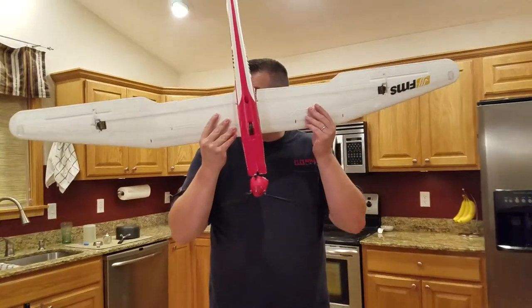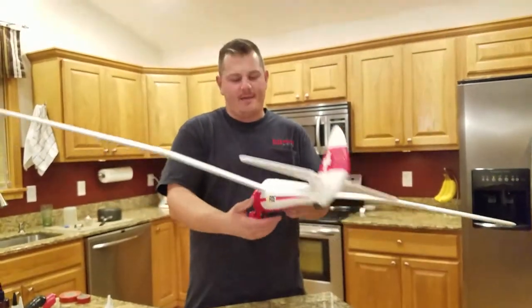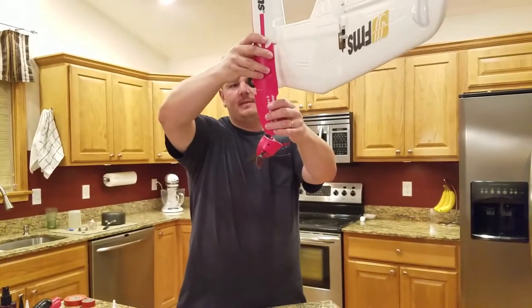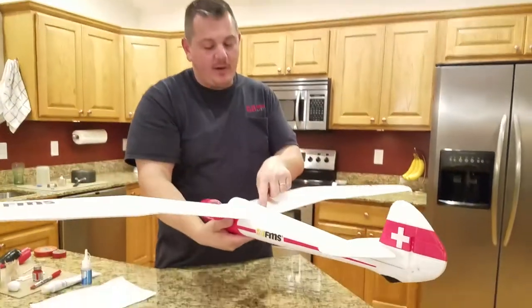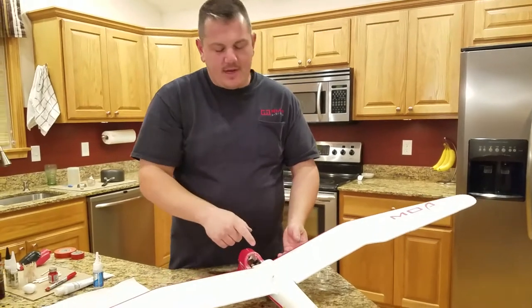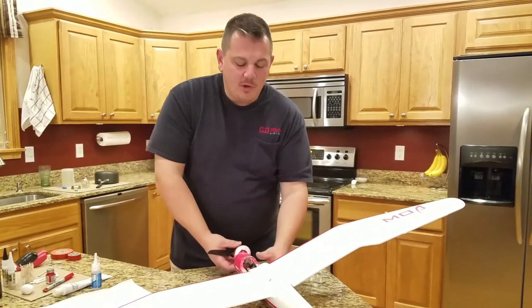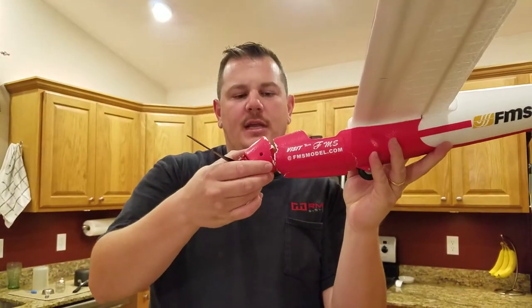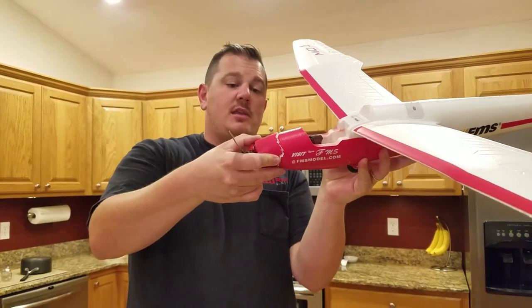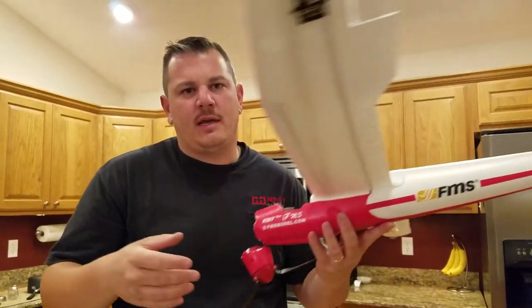We have one other minor issue here — it's broken all the way through. The wing broke in half. The good news is the foam didn't crush much, so we're going to fix that super easy. We're going to do our very best so when we're done you won't see that it's broken. The most important part is getting this crushed nose taken care of because this foam is not going to line up very well in this condition. I already flew it after I crashed it for one glide, then it just hit the grass and broke off the rest of the way.